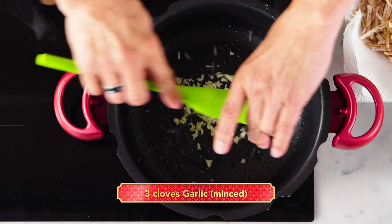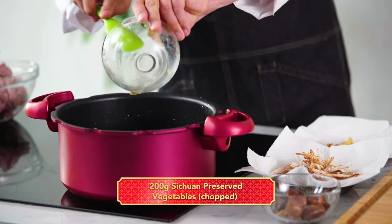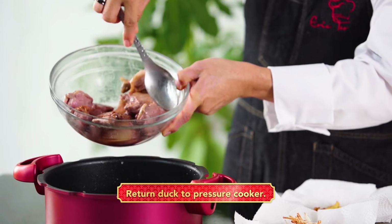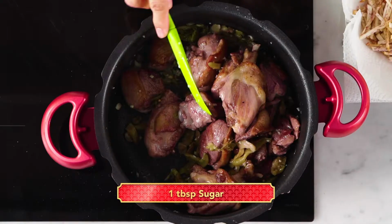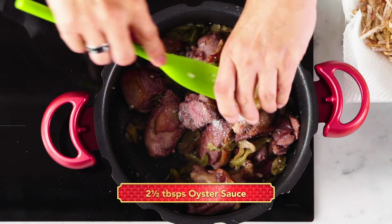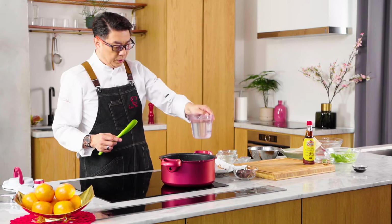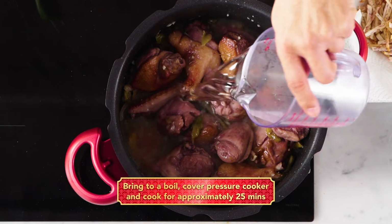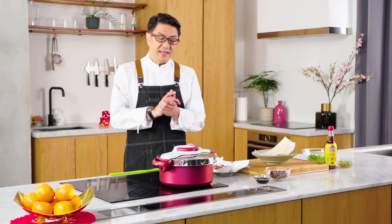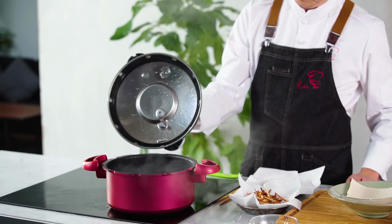So I'm going to fry the garlic till it's a little bit fragrant, and I'll add the pickled Sichuan vegetables, peppercorn, and I'll add in the duck, sugar, oyster sauce, and Chinese wine. So we're going to add water, and we'll just bring it to boil, close it. And this will cook for 25 minutes. Okay, it's done. And we're going to open up the pressure cooker and continue to cook this.